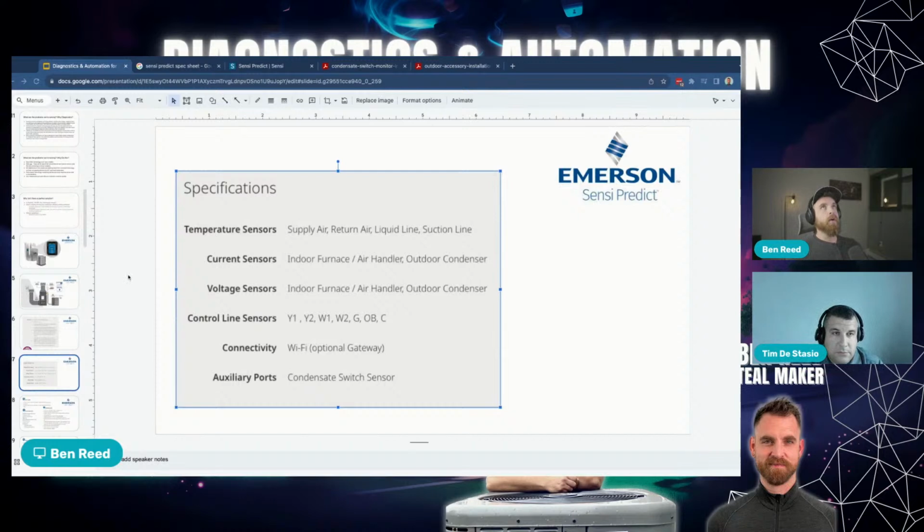But then one of the challenges, because this goes back to balancing those requirements, is that when you choose to wire everything in, you're going to be there a lot longer to do the install. You have to find a way to connect to the control board on the system. Whether you're splicing wires or using wire terminals, every wire terminal is at least 10, 20 seconds to pop one open, put it back in, and make sure that it's nice and tight. You're drilling holes all over the place. You're taking things apart.